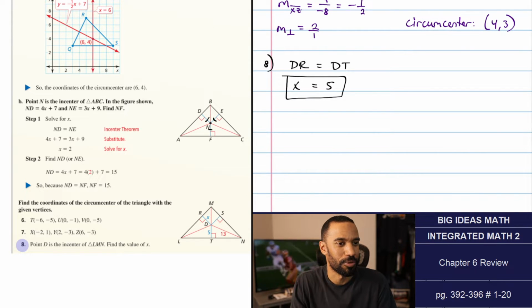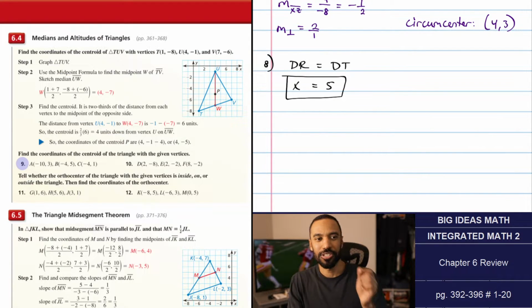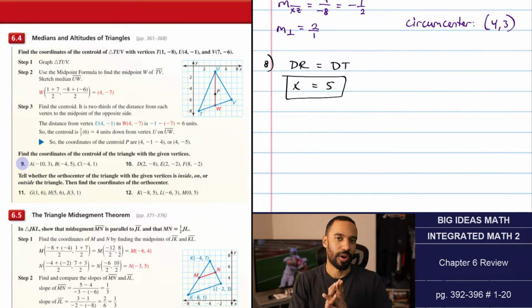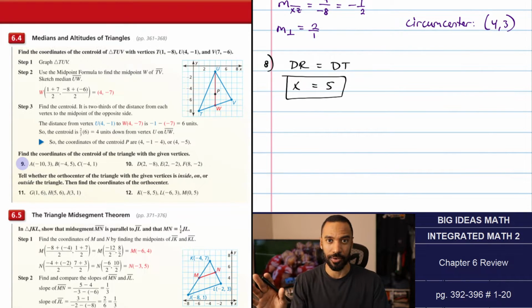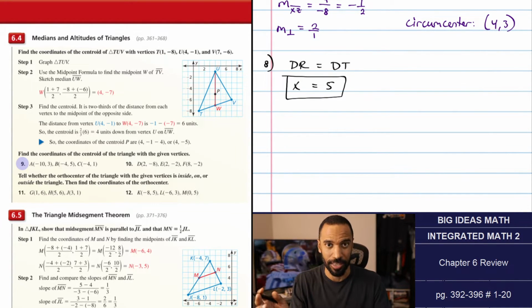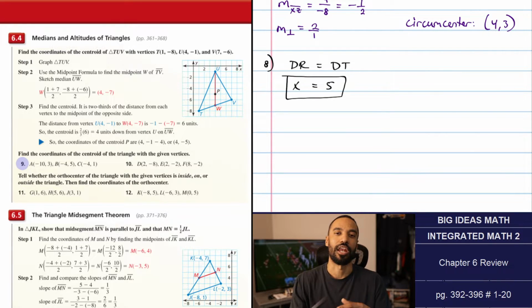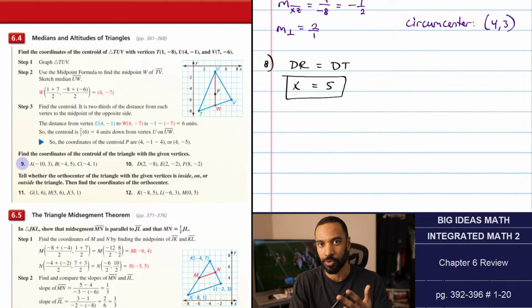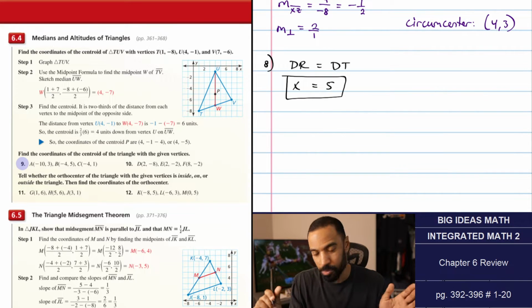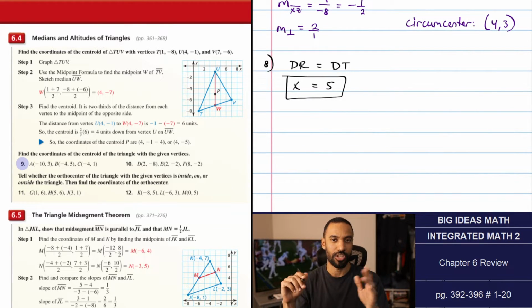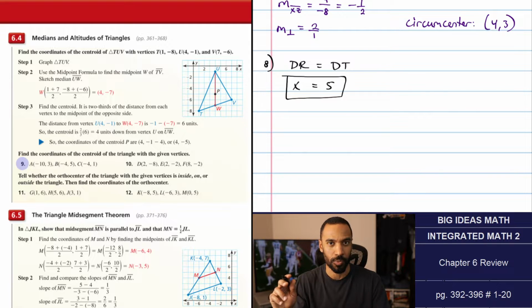Okay, let's keep moving. All right, section 6.4 is medians and altitudes of triangles. Now, there are a lot of words you're going to be hearing here, and I hope this isn't the first time you're hearing them. We just talked about perpendicular bisectors and angle bisectors to find circumcenters and incenters, respectively. Now we're going to be using medians and altitudes to find centroids and orthocenters, respectively. And trust me, if I go a year off teaching this and go back to it, I'm going to kind of forget some of these words exist.